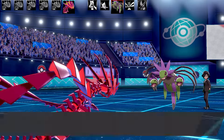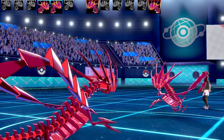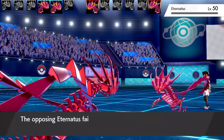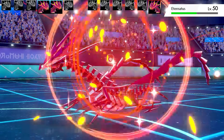Firing off Meteor Beam — enough to take it out! The next Eternatus is the Dragon Tail set. Going for Meteor Beam again, worried I'd get phased out, but the opponent uses Light Screen instead. Firing off Meteor Beam and Eternatus is down. Now down to one more — I've only got two, but one is on really low health. Not sure what this set is.